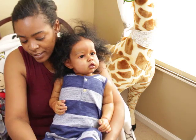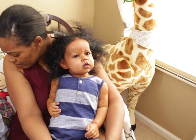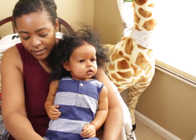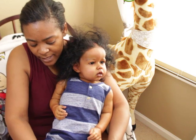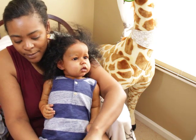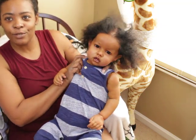Now, these shoes I had originally bought for Cody, but they were too big. So I went back and ordered him another pair and they came. And so I know that these were fitting. They did fit him the other day. Did your feet grow? Hang on. Some of these toddlers and babies, that's one thing I was happy about, Cody does have a nice size foot that is proportioned to his body. But sometimes you get kids and they be big babies and they have like newborn feet and you be like, what the hell? You can't put the appropriate shoes on a baby that size.